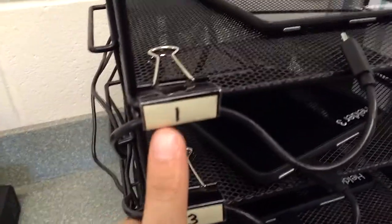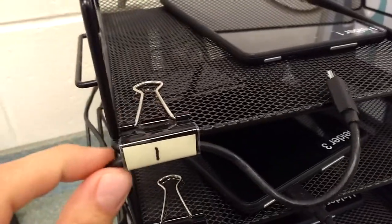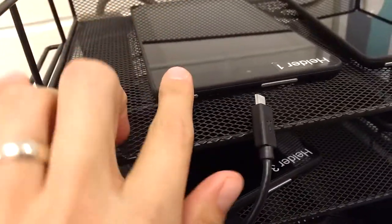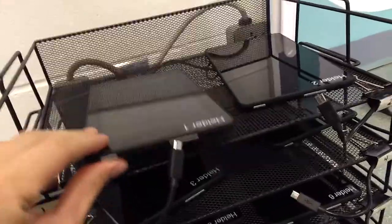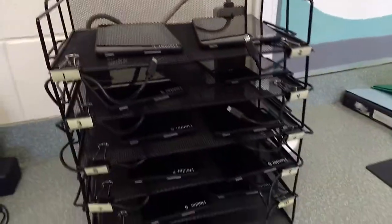I have kind of six of these stacked on top of each other. Using a binder clip over here, I taped a piece of paper with a number on the end of each — you could use a label as well — but that also holds the cord in place where it's easy to plug into the port here. Kids know to return the device with the ports facing out, which makes it really easy to plug in, and it works its way down to the bottom.